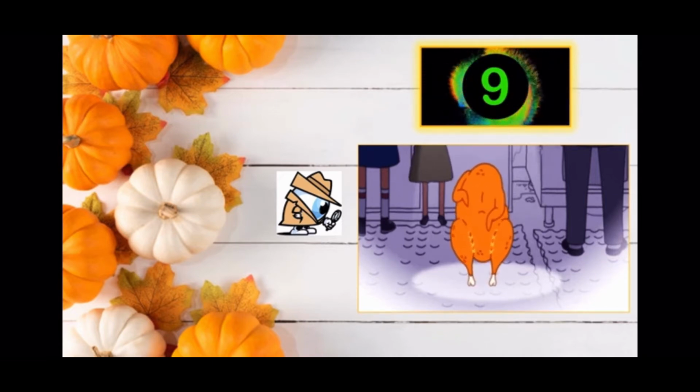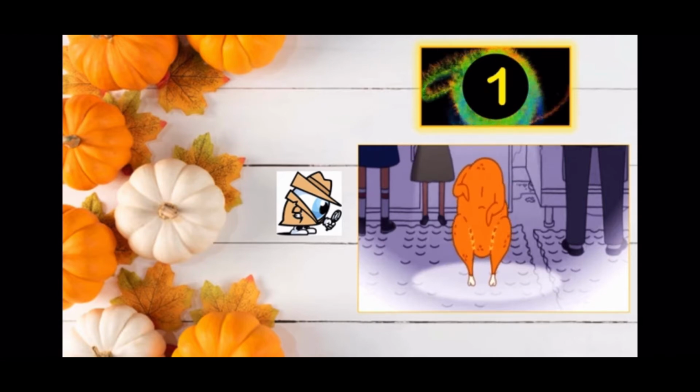All right, so here's your first picture. Pay attention to all the details in the background and the foreground. You have 5 seconds.